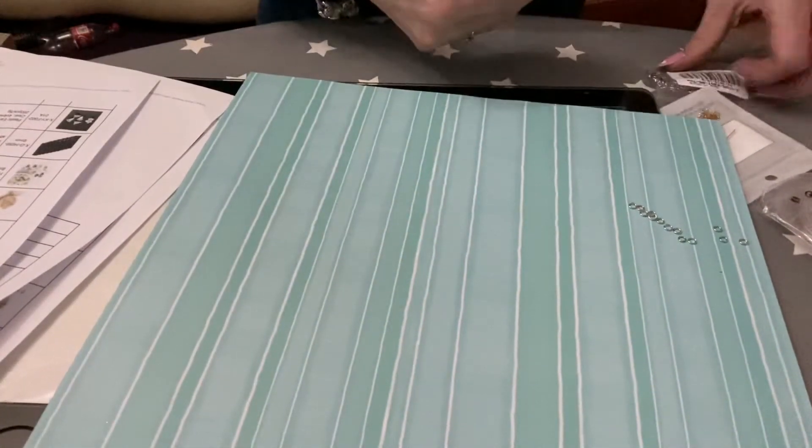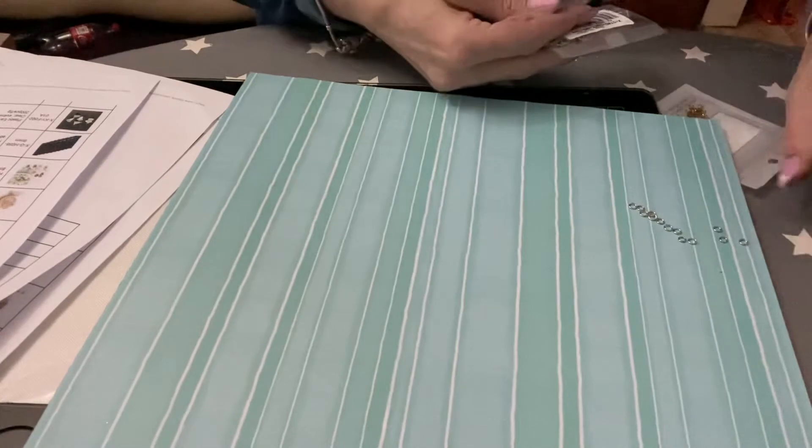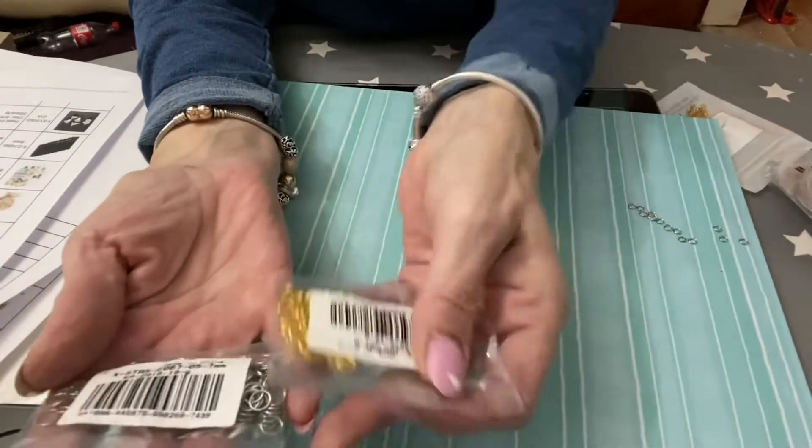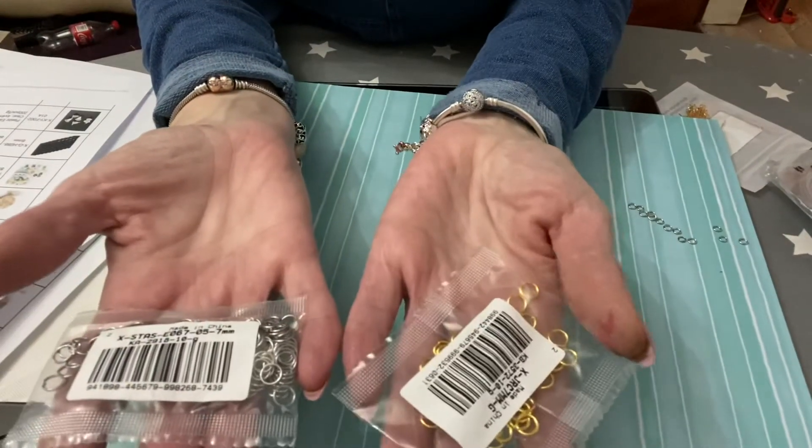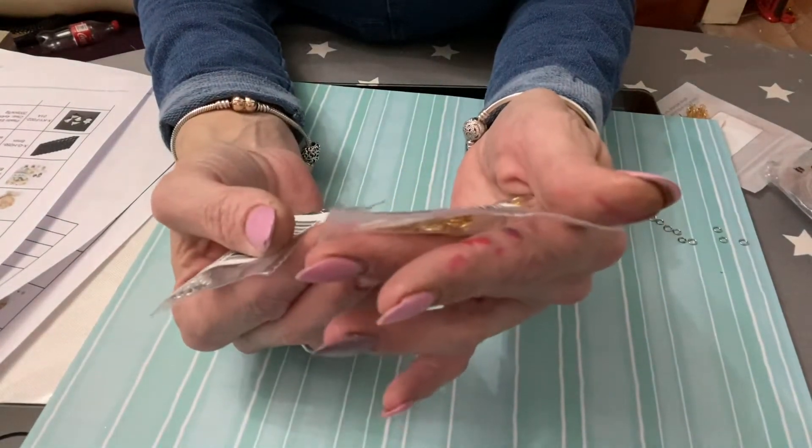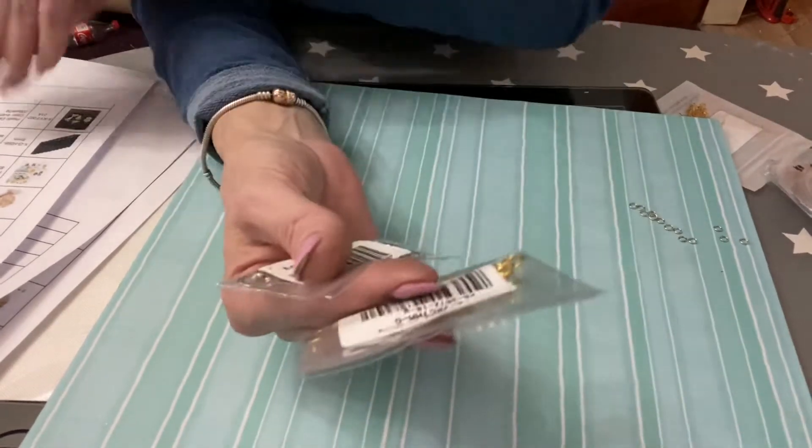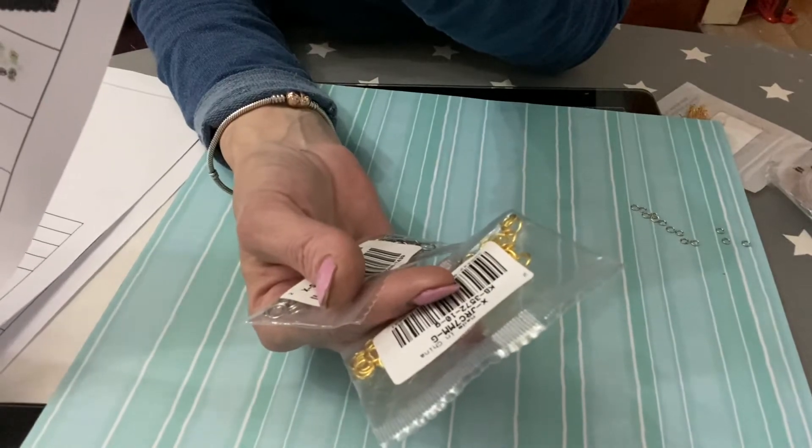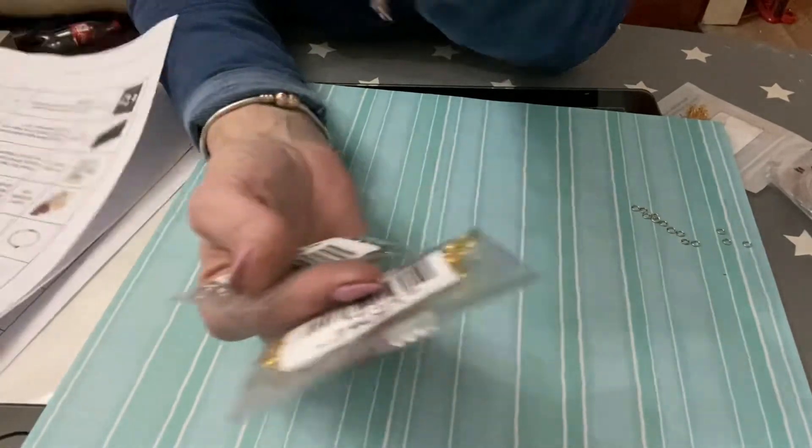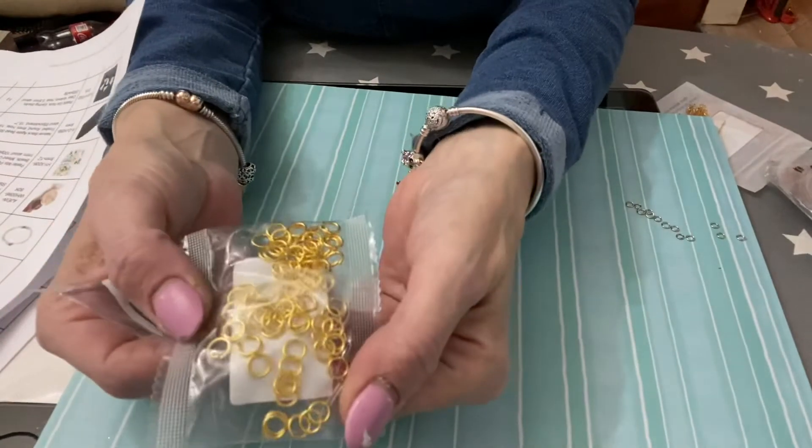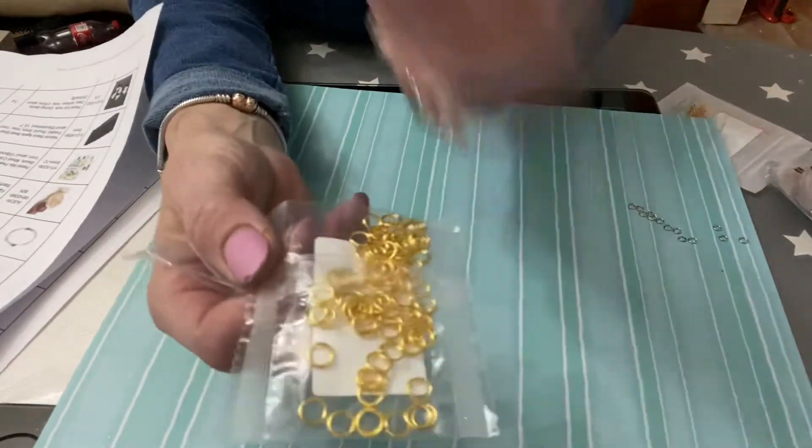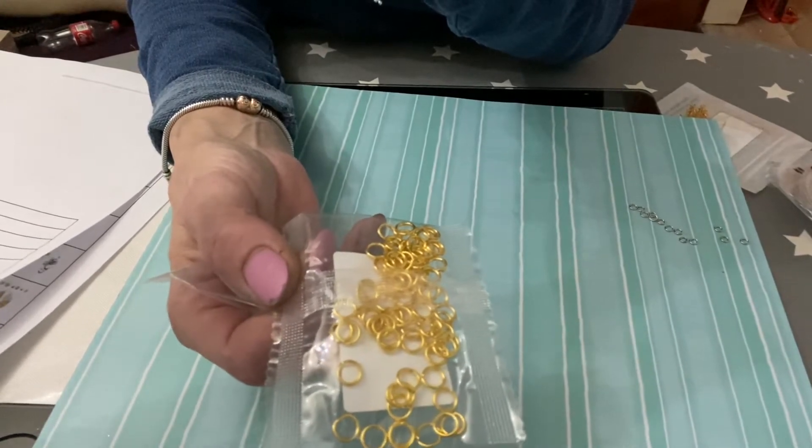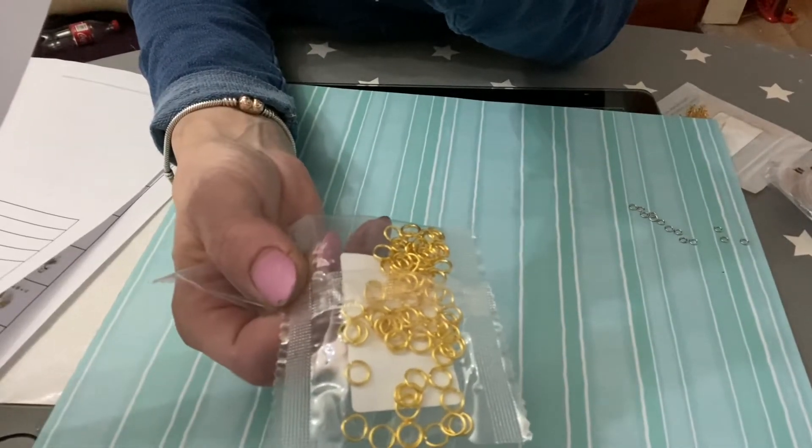I've gone for some more jump rings. We'll do this pack first, so I've gone for them in the silver and the gold. The gold ones are 18 gauge, they're 7mm with the inner diameter of 5mm. I'm not going to open them up because I will have them all over my table and they were 56 pence for 10 grams, 18 gauge those ones.